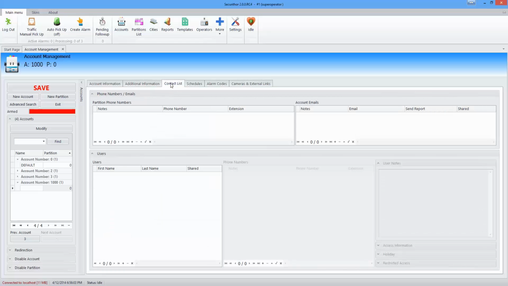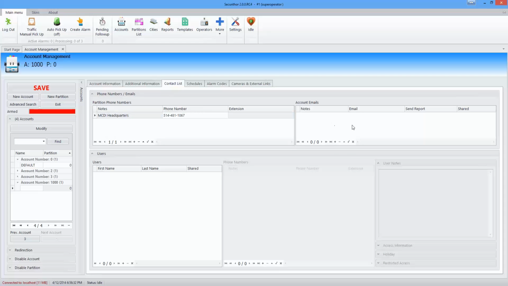Next, let's define the contact list. Say MCDI, partition phone number, need for an extension.